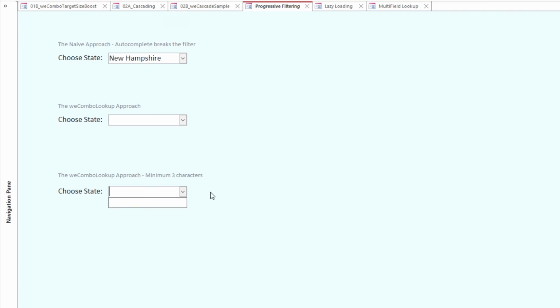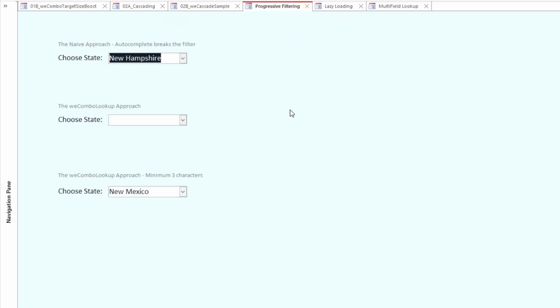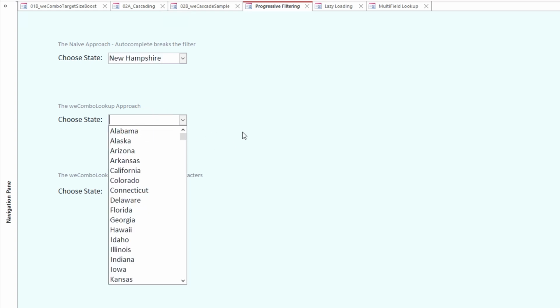And if we've got an overwhelming number of items in the list, then we can restrict this so that it only shows items once we get a certain number of characters in there. So, okay. Mike, are you turning autocomplete off on some of these? Nope. The autocomplete is staying on the entire time.